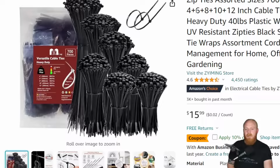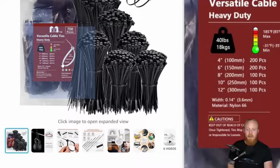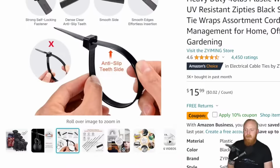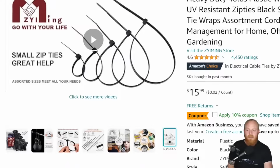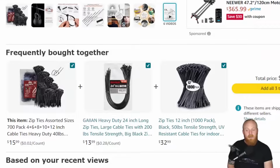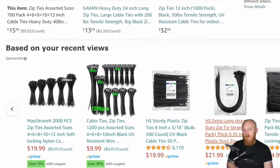Here you can see the different sizes included in this set. This is a 700 piece set, 4-inch, 6, 8, 10, and 12-inch zip ties, up to 40 pounds. UV resistant. There you can see max temperature for these are 185 degrees, minimum of negative 31. Anti-slip teeth slide. It's a zip tie. You guys, I'm sure, understand how it operates. But like I said, you can get cheaper ones or you can get the more expensive ones. I think this is an all-around good set.